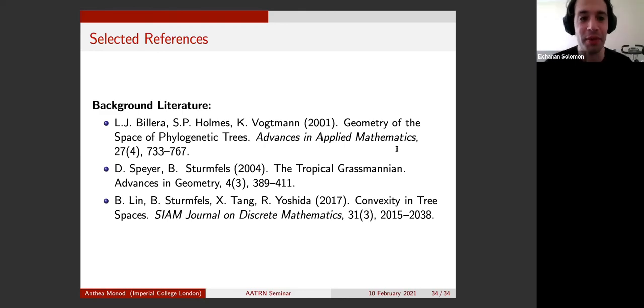So it seems that both the BHV approach and the approach of the tropical Grassmannian try to work within just the space of trees. But there's also an ambient space of just metrics, and there's a natural projection onto the space of trees by taking the ultrametric. And so you can imagine all kinds of iterative algorithms that take advantage of that, that are maybe, let's say, computationally simpler, but may deviate a lot from the truth. Has there been any investigation into that?